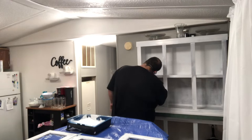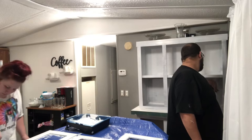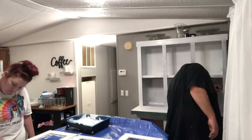Like I said before, the actual painting didn't take us that long. It was just all of the prep work. These are 21-year-old cabinets, so they were pretty rough. And there was one cabinet door under my sink that had just gotten beat up. So it took a lot of extra sanding and a lot of extra prep work to make sure it looked okay.